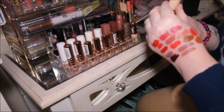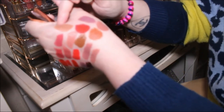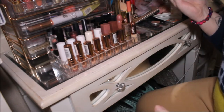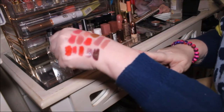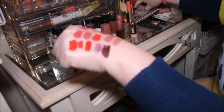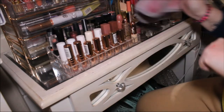Then this one is in the shade Syrup, which is darker — it's like a dark brown. So that's Syrup, and Cake is more pink leaning. They also had a Fudge which was even deeper but I didn't really want that one. Those are all the Revolution ones — well the majority of them, some are from the shop my stash. Next I'll do the Essence ones.